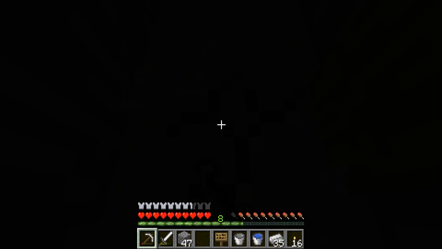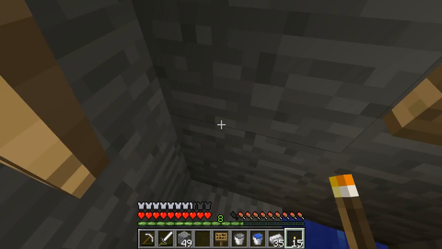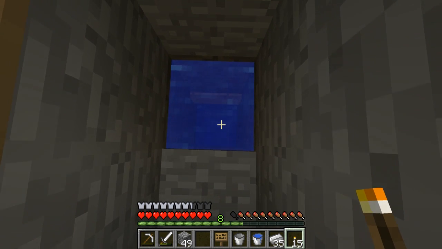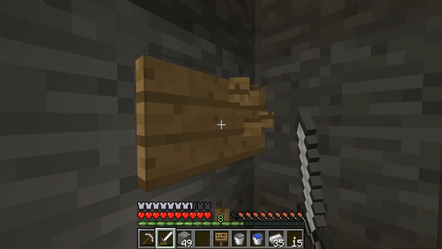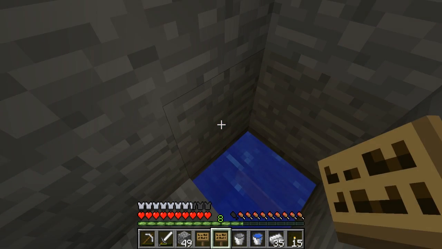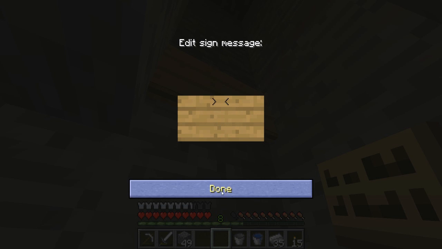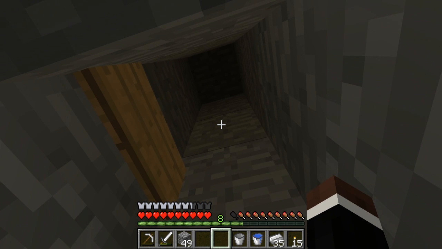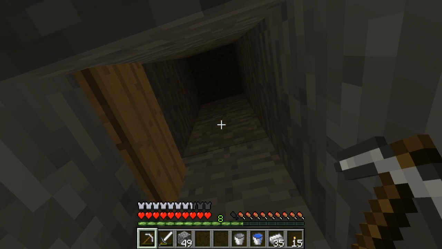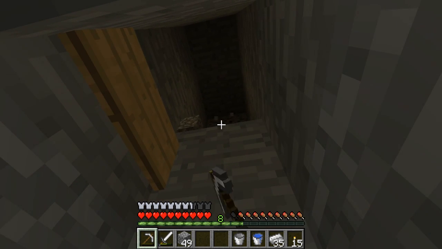Like we're gonna pick these two blocks right here and this. Take a little light in, so we can see what we're doing. Sign, water, then this thing was annoying as hell, and then we're gonna do this, yes, and then we're gonna do that. And then up there, we're gonna go this way. With the water.